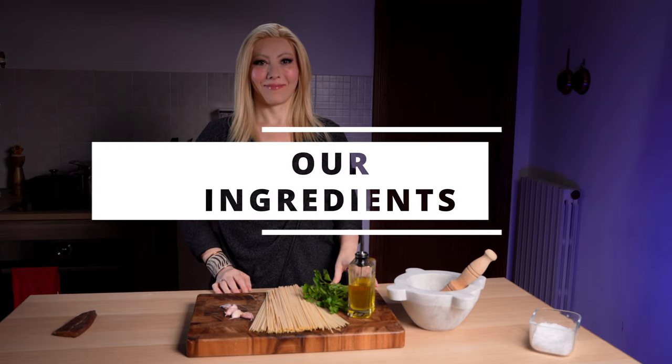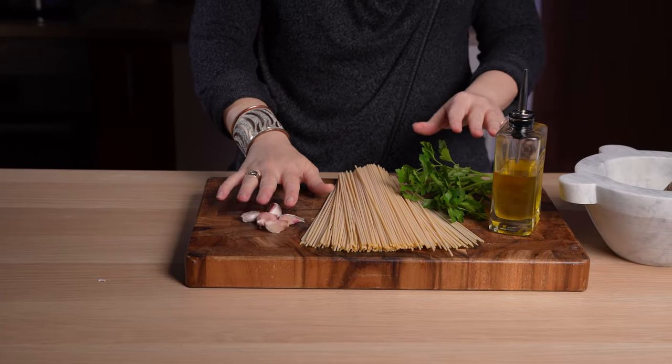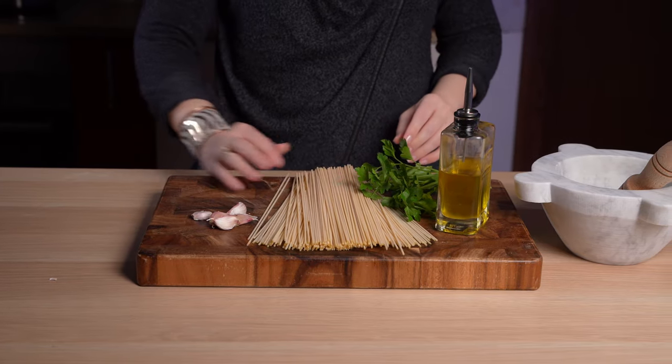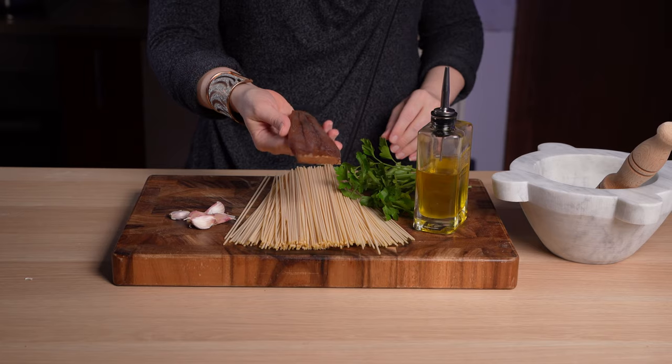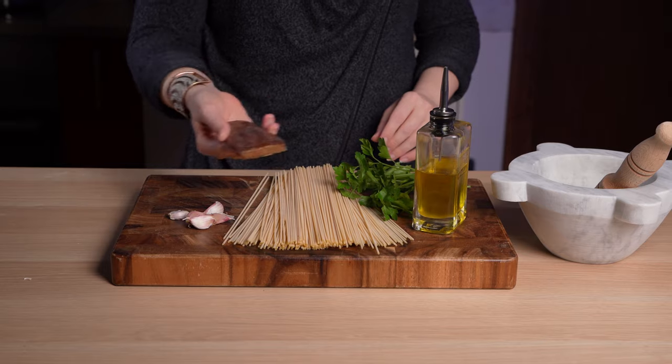We start with the essentials. Fresh garlic, the soul of this dish. And of course, extra virgin olive oil. Parsley, and of course, the spaghetti. And for the daring, an ingredient that will make this dish sing, bottarga di muggine. Don't worry, we'll explain exactly what that is in a minute.